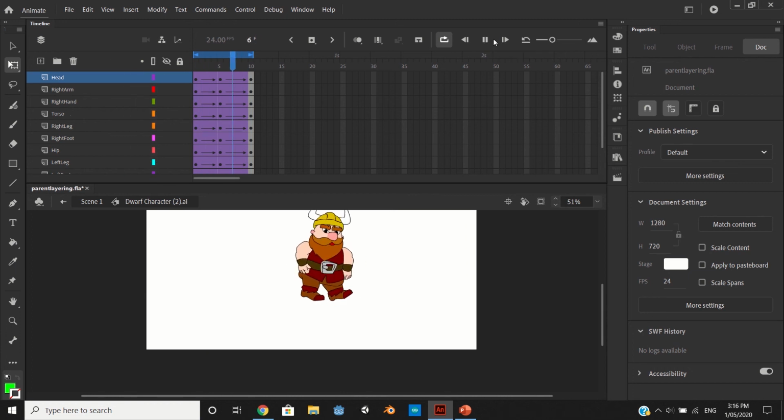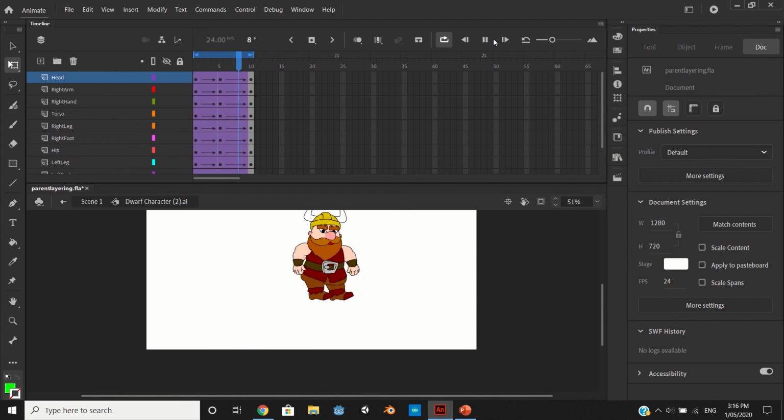So yeah, I want you to make a 2-second animation of him just walking, or your character walking in one position, or I'll allow you to make any animation that goes for about 2 to 3 seconds and does something that your character would do. So my character is just going to be walking.